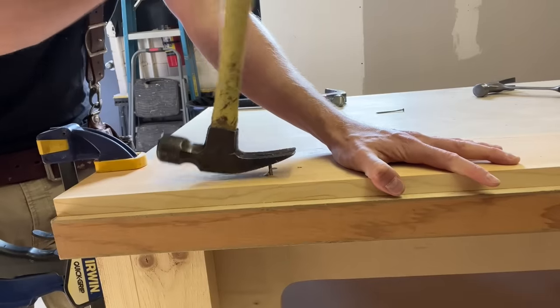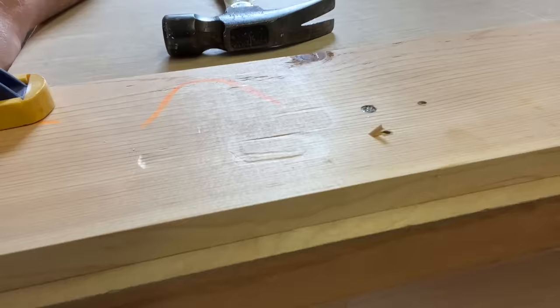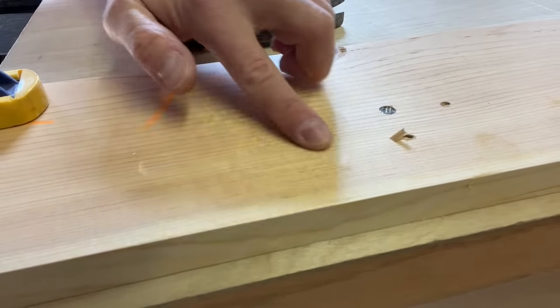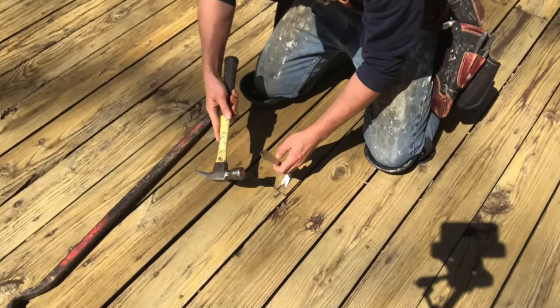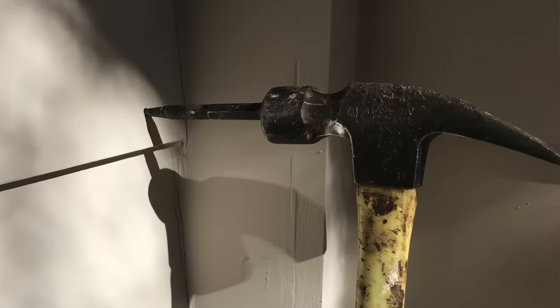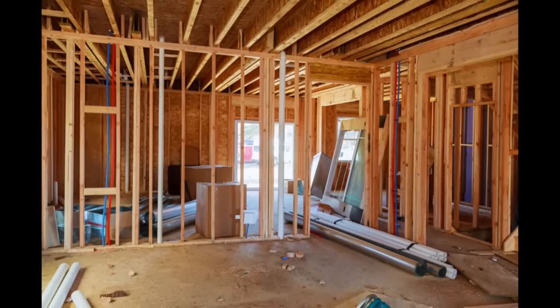The straight claw, on the other hand, is a bit clumsier at nail pulling. It basically levers off the top of the head — that's your fulcrum — which requires more hard pressure when prying and therefore causes more damage to your prying surface. So why would you choose the rip claw over the curved? Really, it's because nail pulling is just one function of a hammer. There are many other functions to be considered, and the rip claw excels at all of them. A hammer is like an indestructible extension of your hand — it lets you apply a lot of pressure and force where you need it with surprising accuracy. And this is useful in both phases of serious work: construction and demolition.